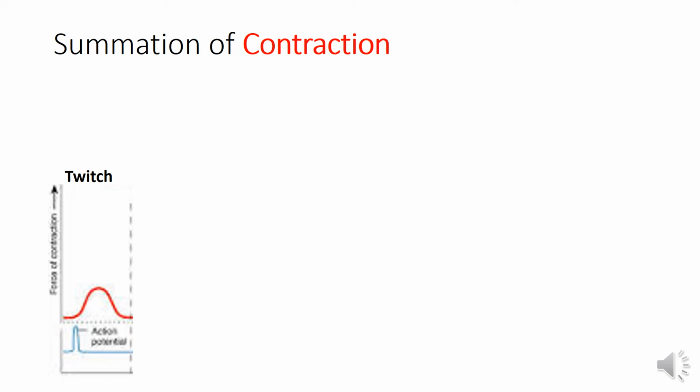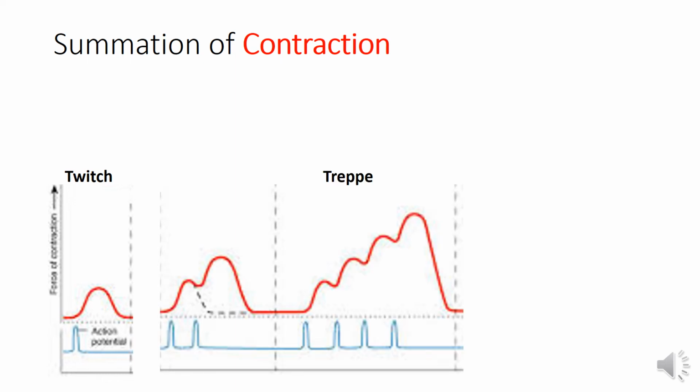In the previous slide, when we looked at summation of subthreshold stimuli, the stimuli increasing the internal potential of our neuron were not action potentials, those were EPSPs. In this case, it is a muscle cell that we're looking at, and the stimulus is in the form of an action potential coming from a neuron. Their communication is at our neuromuscular junction. So, if we increase the frequency at which action potentials are being fired, seen here and here, then we start exhibiting a form of summation.